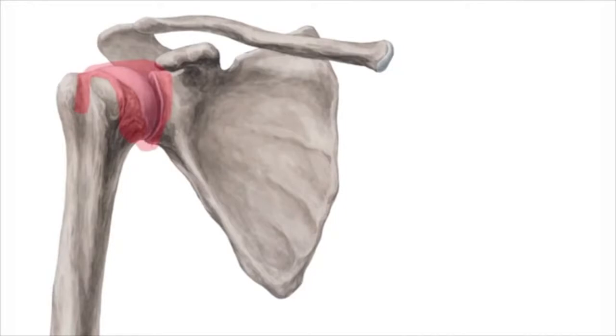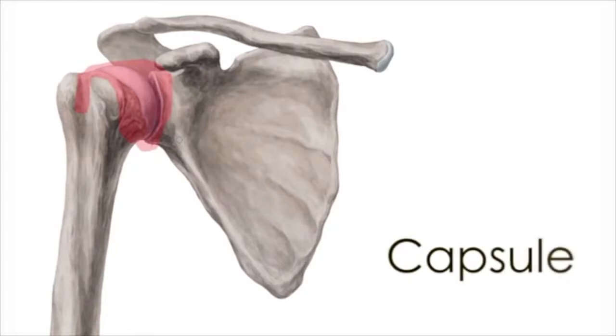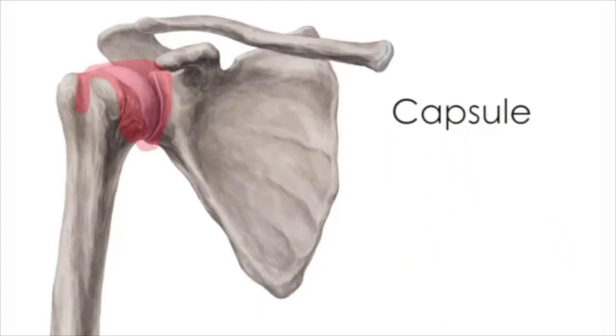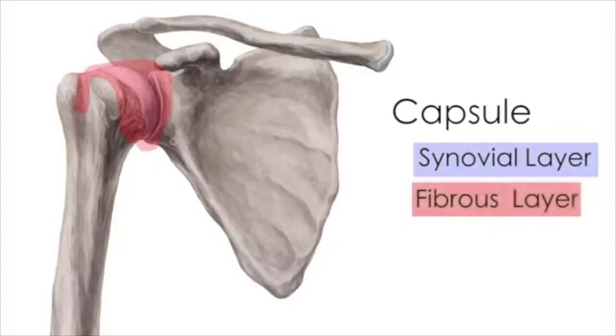As you probably noticed, we're still talking about the capsule of the shoulder joint, and from previous knowledge you know that capsules on synovial joints have two main layers, the synovial layer and the fibrous layer. Both these layers are comprised of different types of tissues, and their locations in the capsule are different. The synovial layer is located in the innermost part of the capsule, usually in contact with synovial fluid, hence the name synovial layer. The fibrous layer is usually located more externally and is comprised of different tissues.